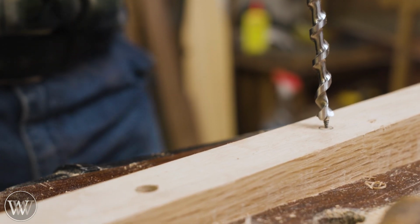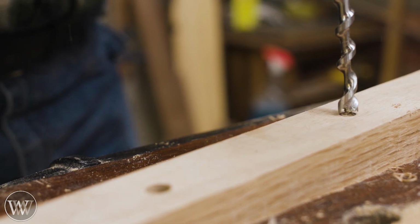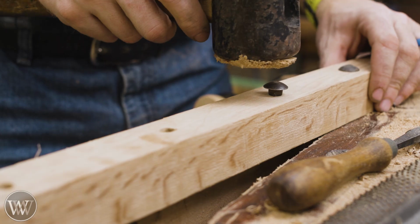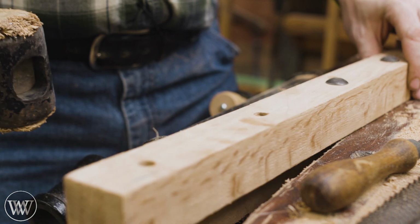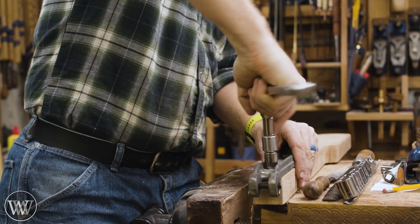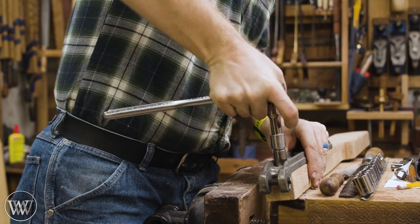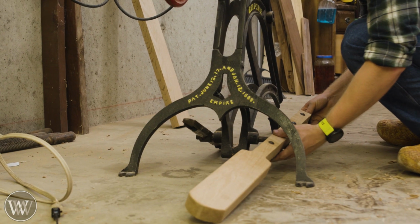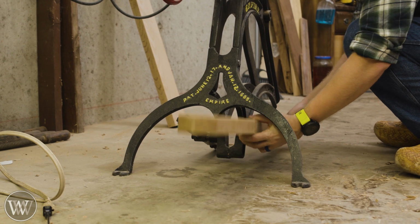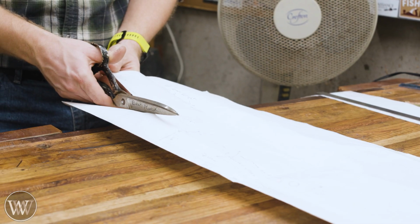The next thing we need to do is attach this to the steel struts, and for that there are several holes that need to be drilled, aligned, and poked through. Once we have those aligned, we can attach in the bolts and clamp this down to the steel structure. Really nice design, and I kind of like it, because if anything happens to the pedal, you can make a new one. Then you can see how it slides on here, and the person would sit in front of this and pedal these struts up and down.